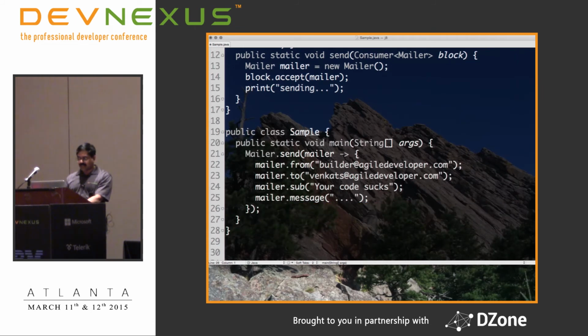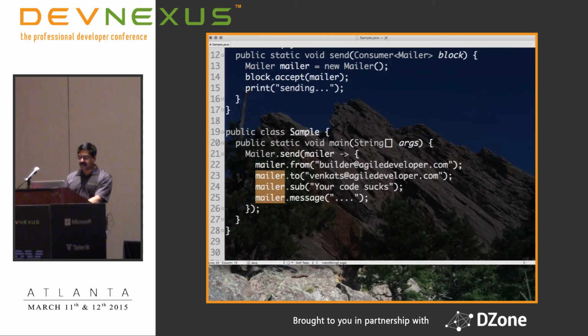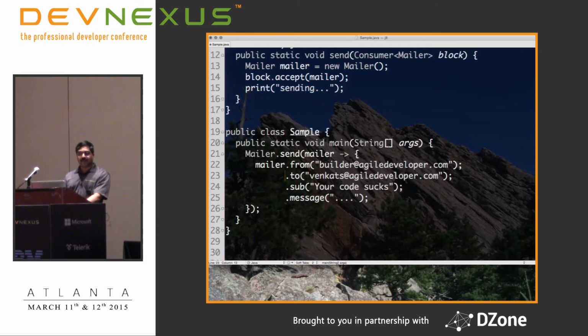Now you can see we just got the mailer, and given each of these mailers, I'm going to start with the very first mailer and then call the methods on it repeatedly. So notice I don't need to repeat the word mailer, mailer, mailer. We're using function composition, and I can get rid of all these semicolons in the very end. So now we end up with simply this code that's going to perform this operation for us.